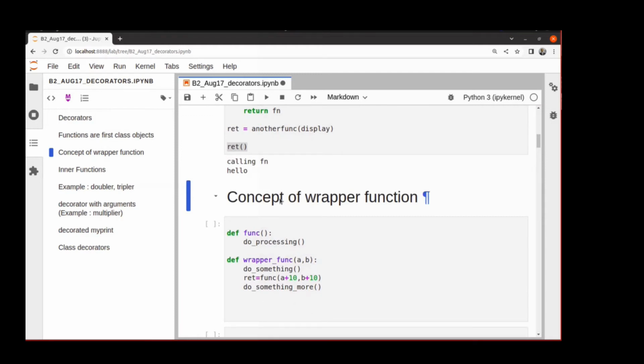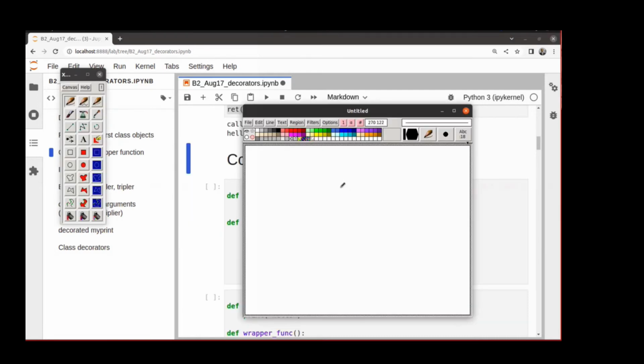Then, to understand decorators, we need to understand the concept of a wrapper function. Decorators are not exactly wrapper functions, but they are very close to wrapper functions. So what is a wrapper function? Let's say I have this function fn which does something.